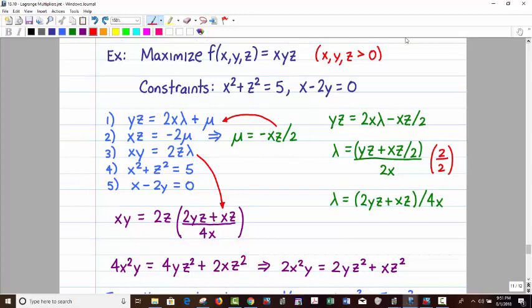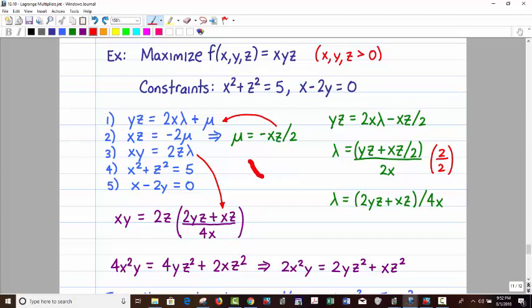But anyway, we're trying to maximize this function xyz with x squared plus z squared equals 5, x minus 2y equals 0. So the partials over here are going to be yz, xz, xy. For this one, I don't have a y, so I'll have a 2x, a 0. I just didn't show the lambda there. 0 lambda, and then 2z lambda. For the mu's, I'll have a 1 mu here, and a negative 2 mu there. And then the two constraint equations. So here's where it just gets kind of ugly. I probably tried different things until it magically worked.